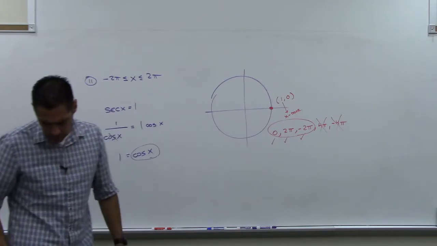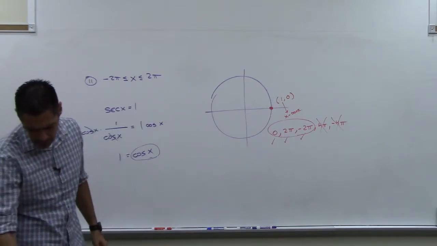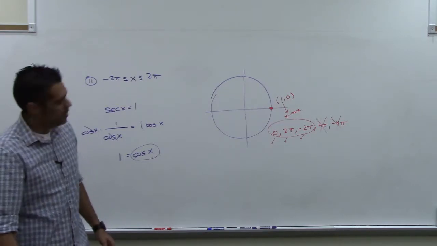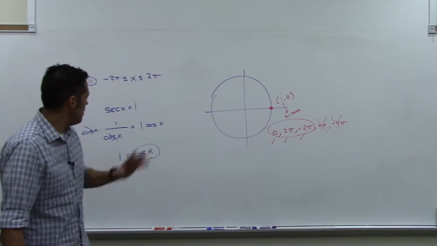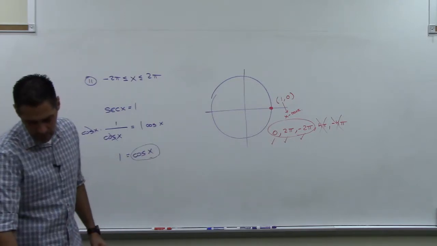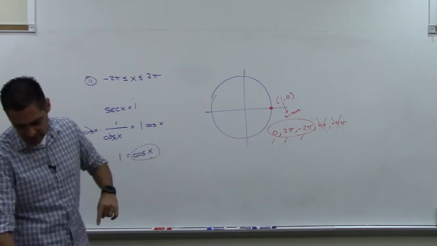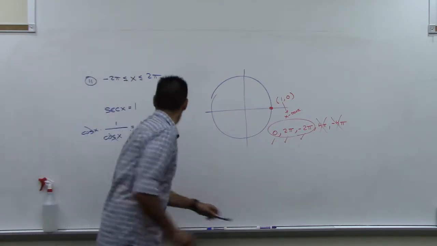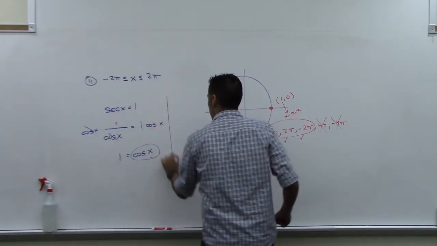Hold on. Did I write that down right? Secant. Oh, yes. Okay, that's where it's equal to 1. I apologize, I read the problem wrong. Now it asks for what values is it negative 1. So when we want to know when it's negative 1, it's a separate question they're asking.